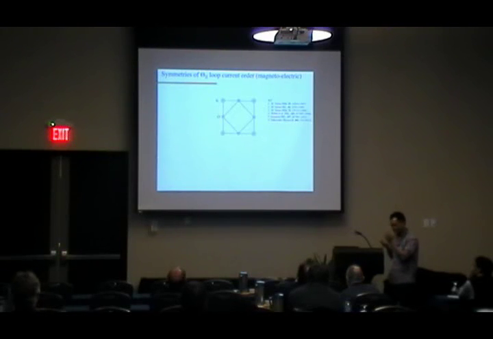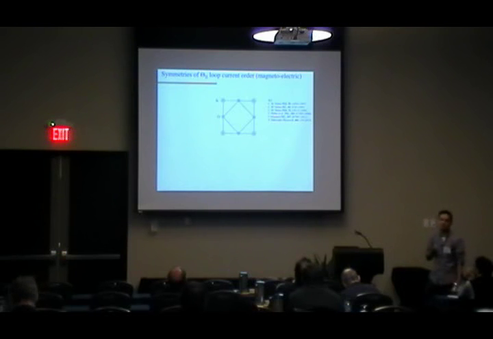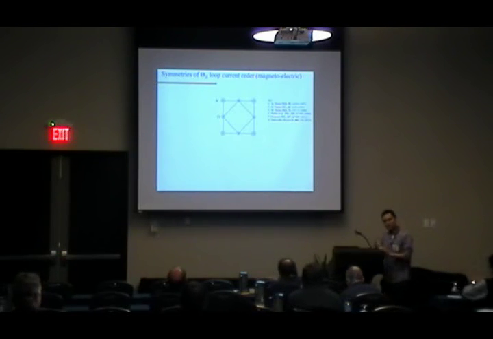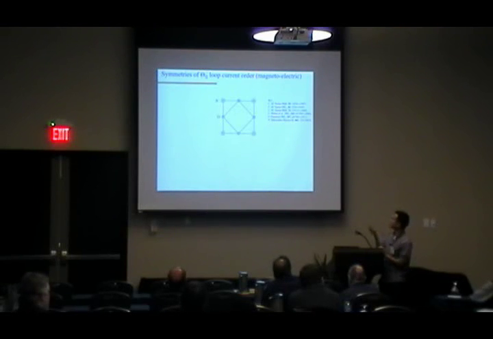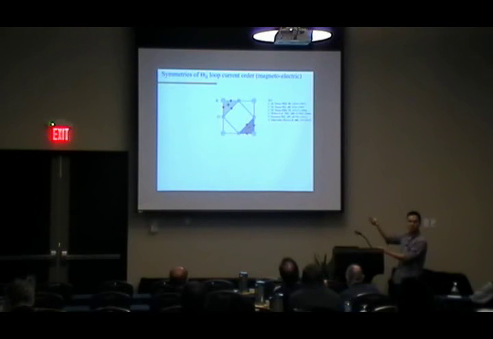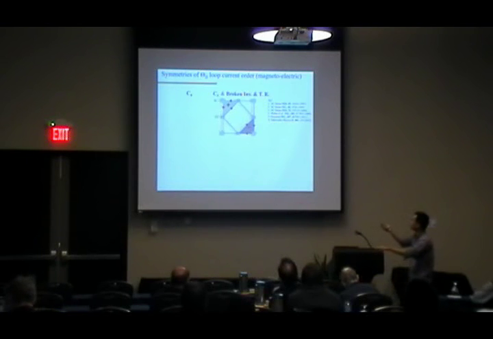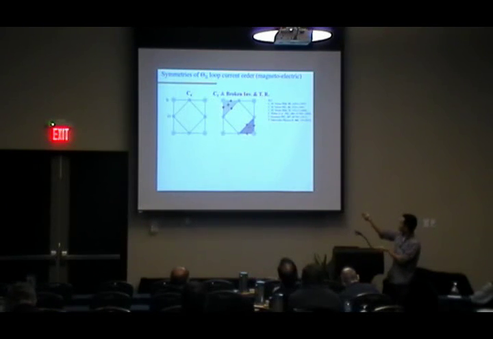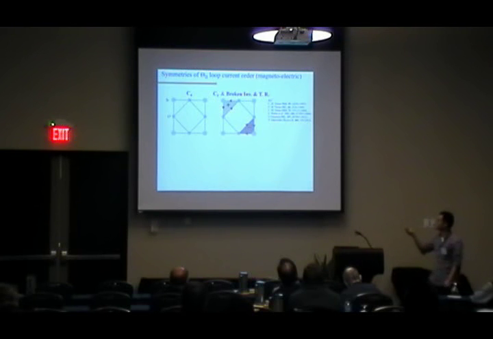So one of the possibilities, at least, one model of what's been happening in the pseudogap phase of cuprates has been the so-called theta 2 loop current model. We can't say anything about what's going on microscopically, but the symmetries are consistent with this. Here's our iridium oxygen square plaquette. If you imagine circulating current loops forming on the opposite corners of this plaquette, then you form a local, intra-unit cell electric quadrupole. This sort of ordering will break your inversion symmetry. It also breaks time reversal, which motivated our magnetic point group assignment.